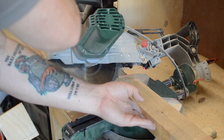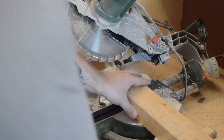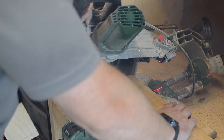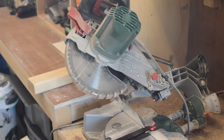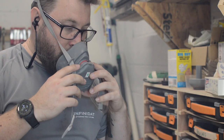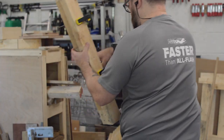Whilst the feet dry, I'll get on with cutting the mitres on the support struts which will connect the feet to the uprights of the stocks. Even with a mask on, that hurt. New mask needed, I think.